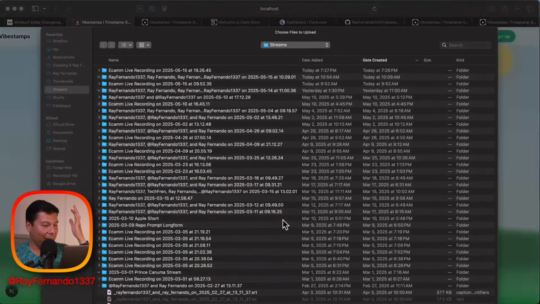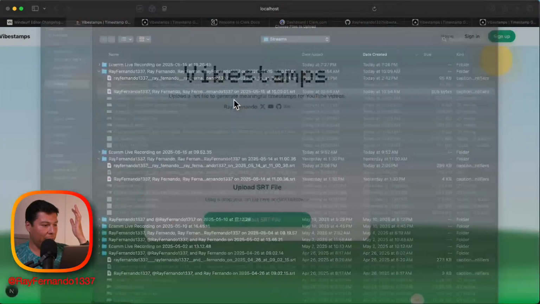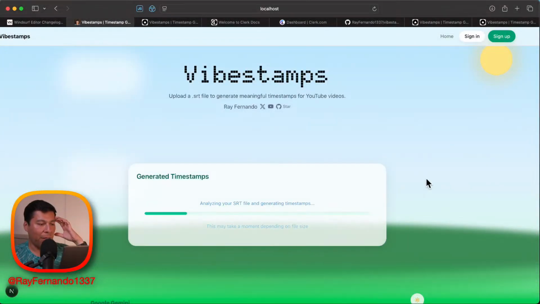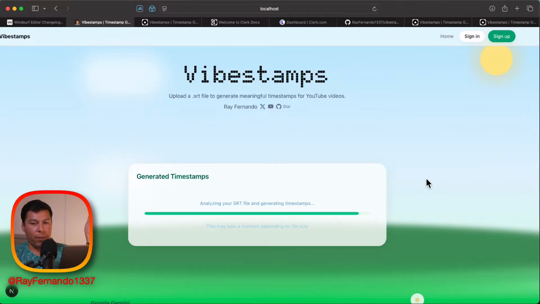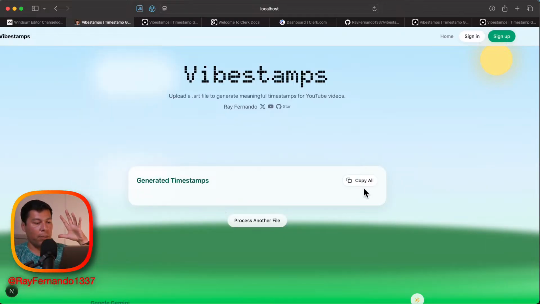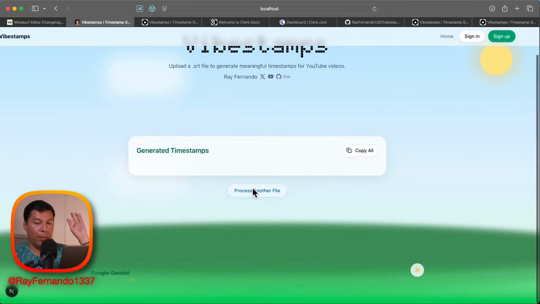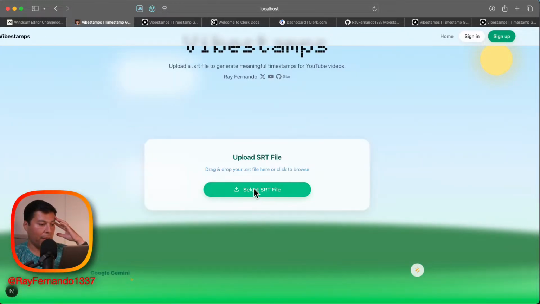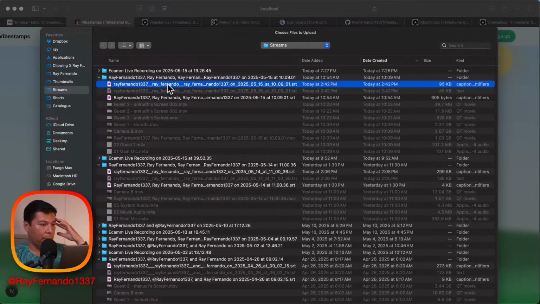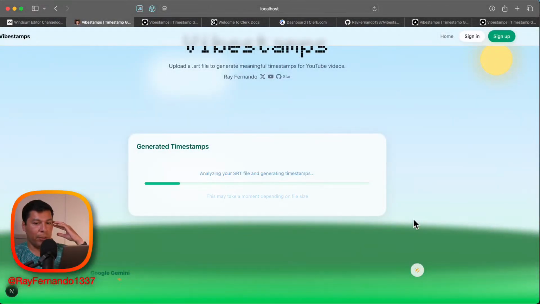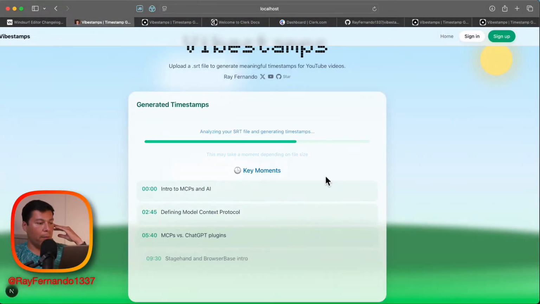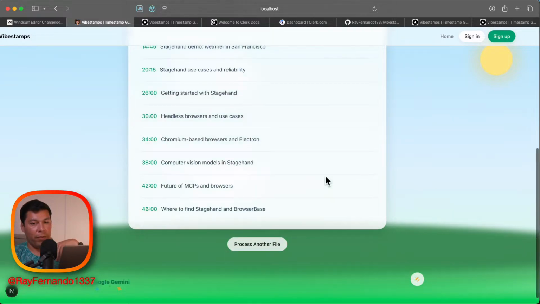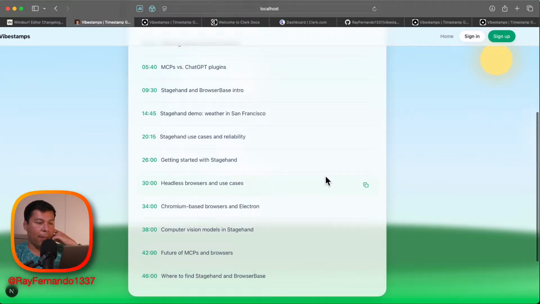So if I select an SRT file, I don't know if it's going to allow it to generate the timestamps now. See, it still generates the timestamps. The reason why it's probably doing that is I don't have any actual timestamps in here. That was a process another file. I'll show you one that's a real file. This one, yeah, this one should be it. Yeah, there's a bunch of entries in here. So here it is generating the timestamps for one of my videos that I just released today.